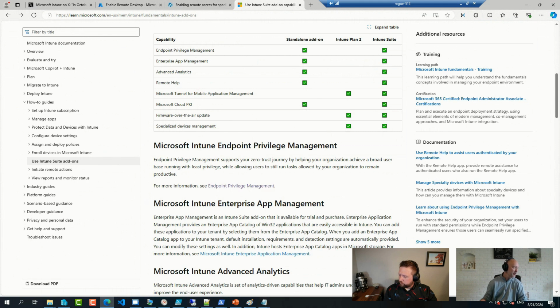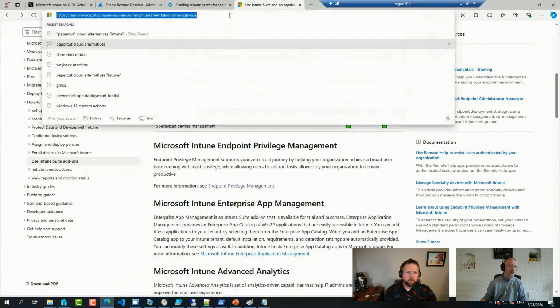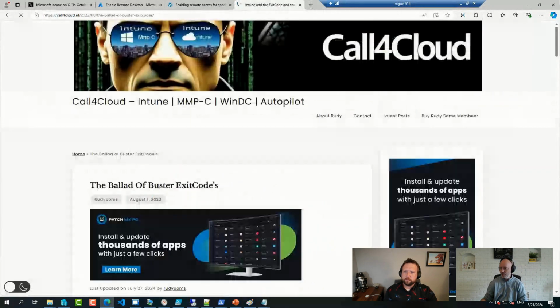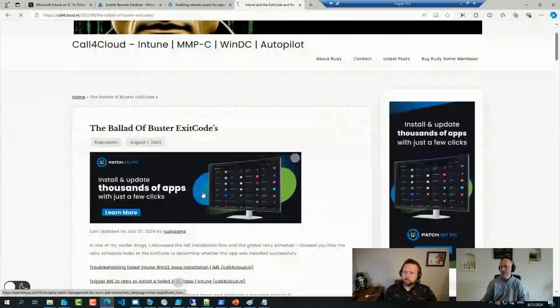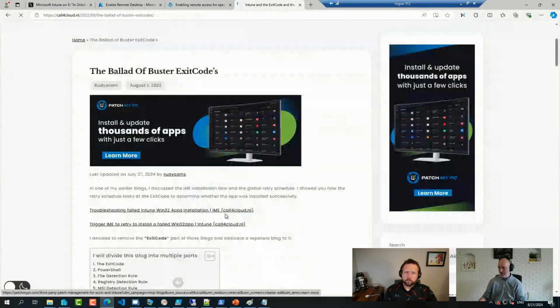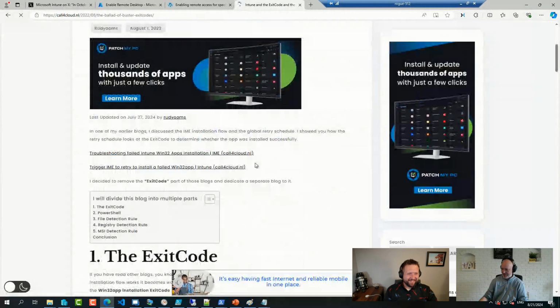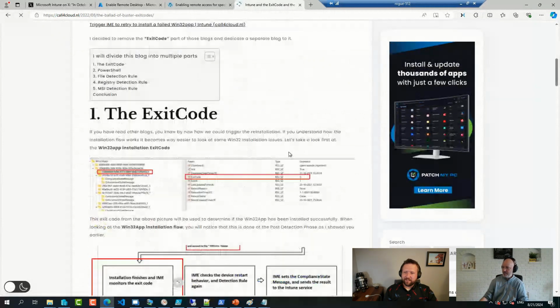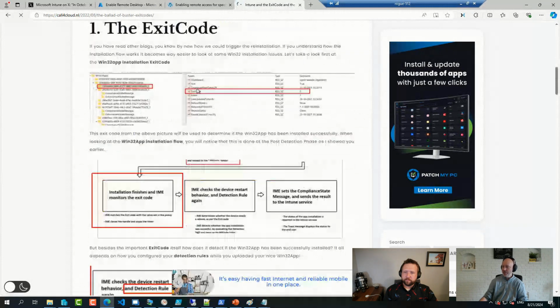I think I stumbled across a good example. Might have been good old Peter again. This one might be a better one. This was good. It was Rudy, a good post. The Ballad of Buster Exit Codes. I love his blog titles. Yes. But it's focusing on the exit code for the app detection script that you're using.